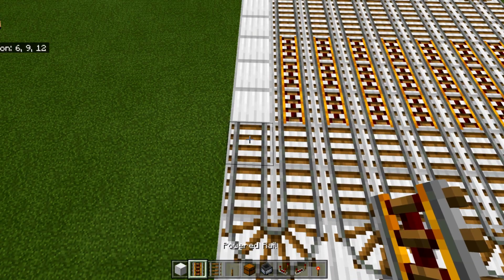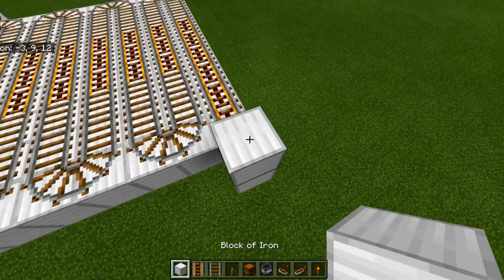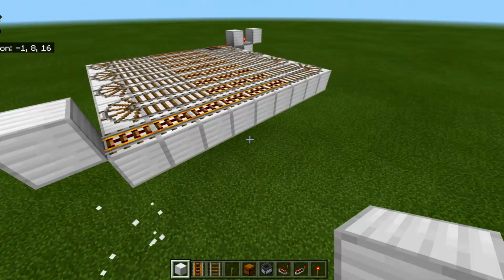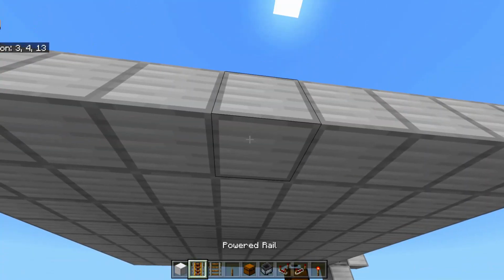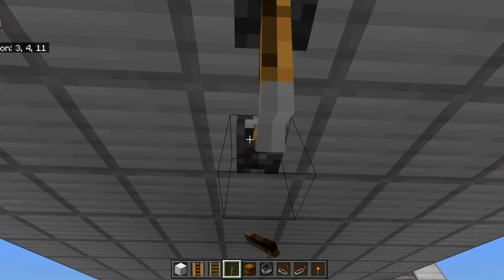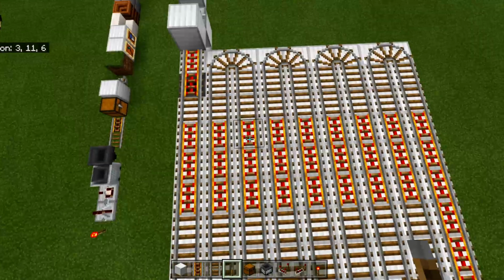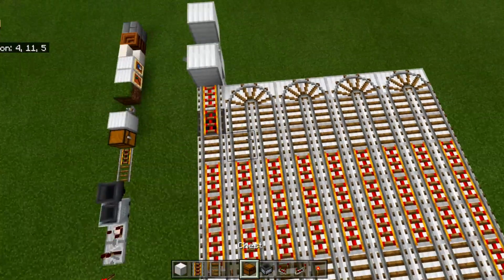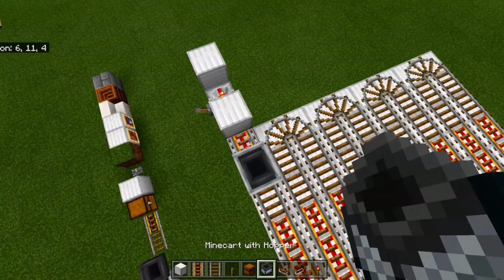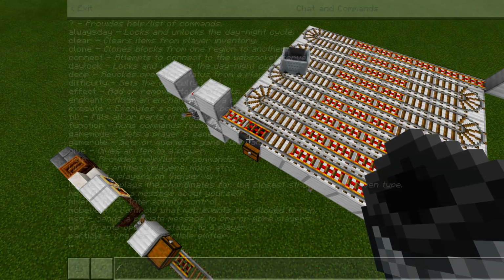Here there's a little bit of a special case, so go ahead and take your powered rails, run them all the way down to the end, and place a block up like so. Then all you're going to want to do is go beneath your farm, and on the center block, go ahead and place a lever and turn them on all the way down. And if we look at it from above, you should see all of our powered rails are now turned on, and you could place the minecart hopper in at this point if you'd like to.